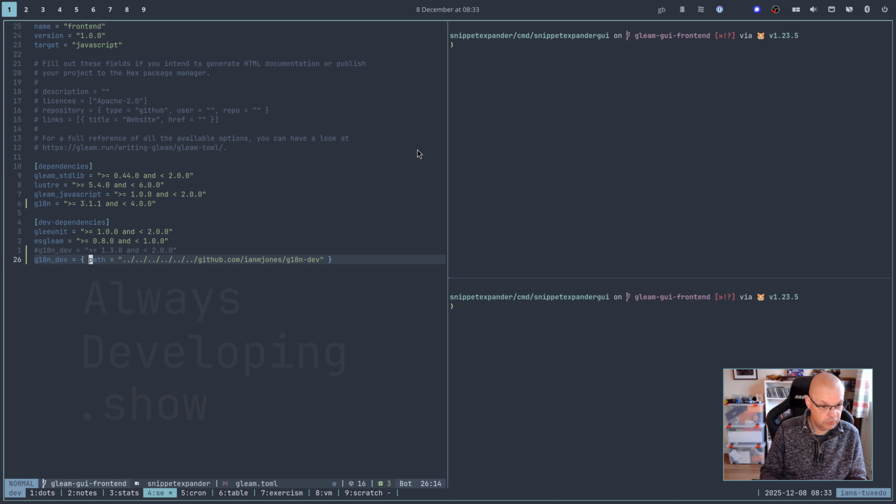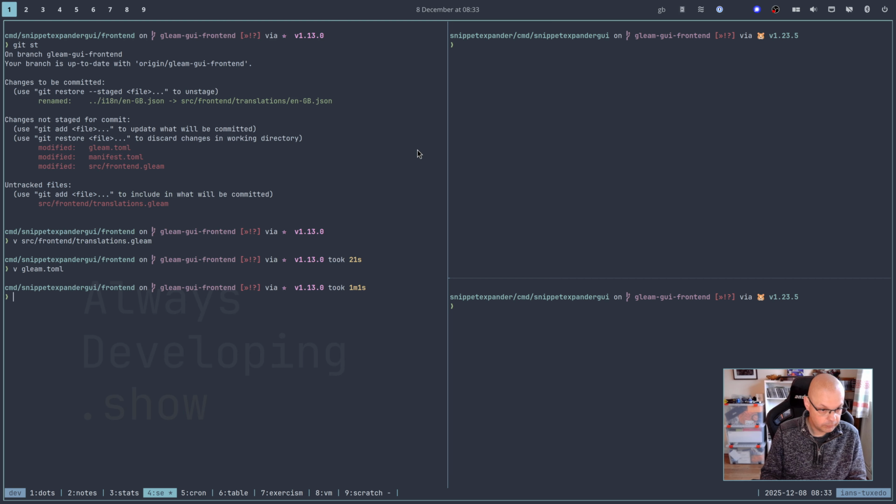So what I'm going to do is revert that in a second, but I'll just quickly show that it does work. If I can remember how it is. So I think it's like Gleam run. What's going on?